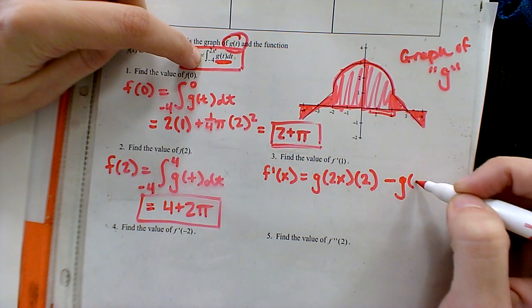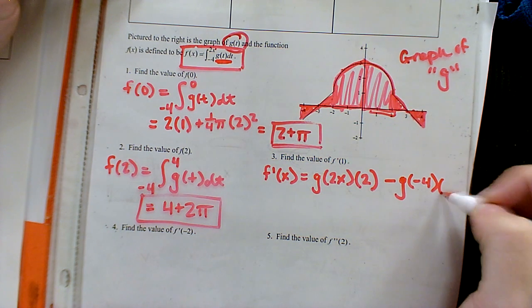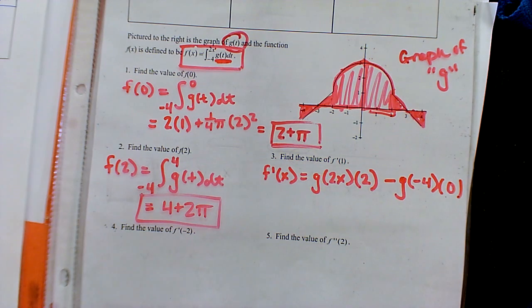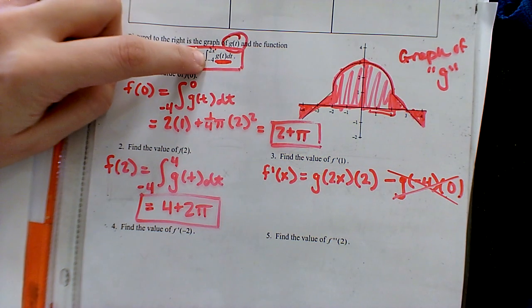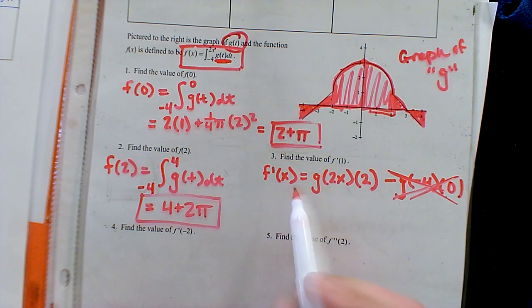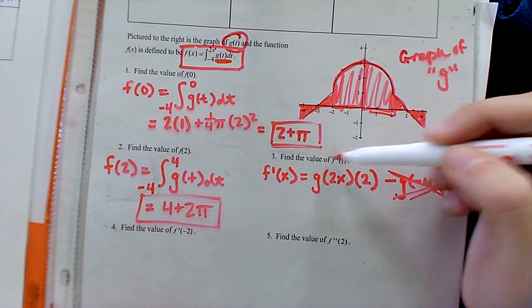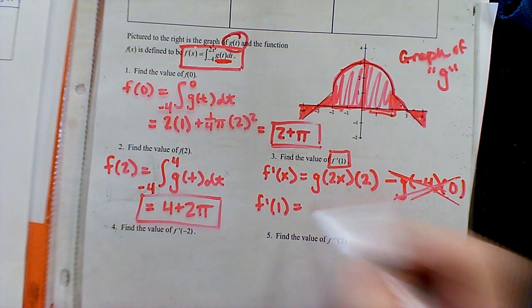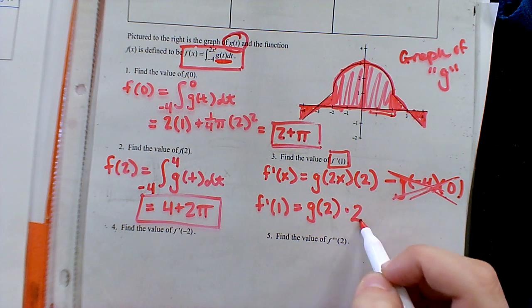So if I plug in -4, I'll have g of -4, but I need to finish by multiplying by the derivative of -4, which would just be 0. So some of you might already notice that this last piece might not even be necessary because we're going to end up taking the derivative of a number anyway. You might see that shortcut. But regardless, we now have some type of an equation to help us figure out the derivative of f. So now let's perhaps plug in that 1 that they want us to evaluate. So if I plug in 1 for x, I'm going to need g of 2 times 2.